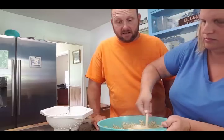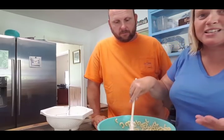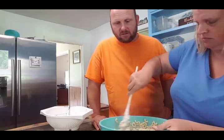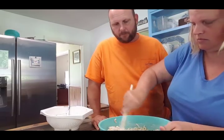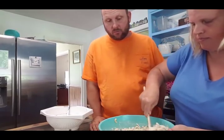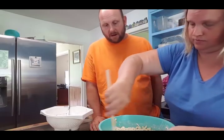Once again, the key is to get the noodles pretty dry, because if not, the mayonnaise won't stick to it. Your salad becomes watery. So you want it to be a good consistency. For me, I can eat this right here, right now, and it's really good. It's better when it sits and it gets cold. Right, it's better when it's cold.